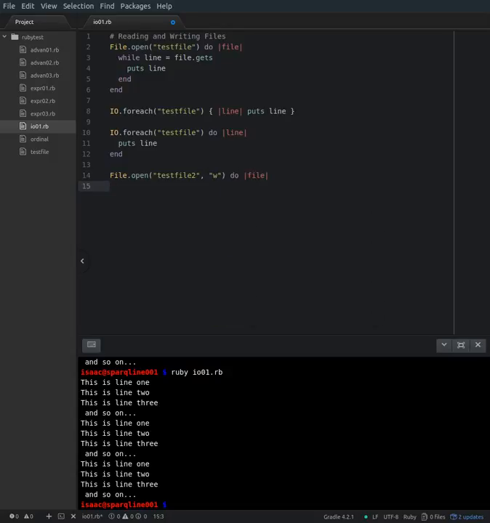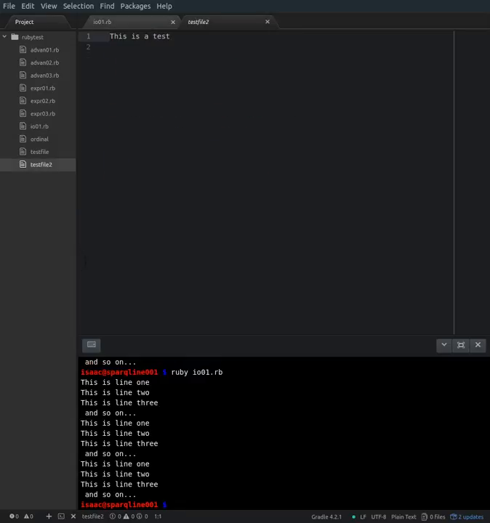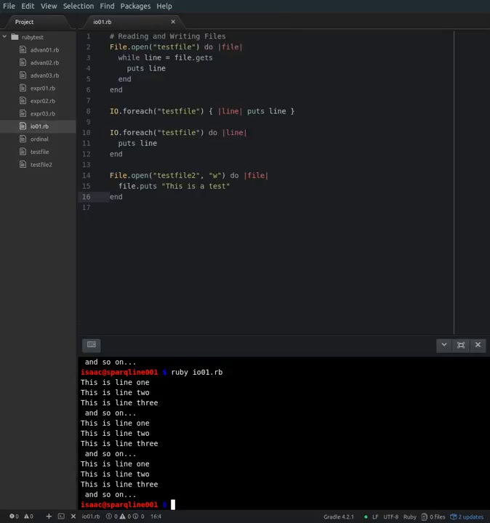So we open the file, and we say file.puts "This is a test", then end. We go ahead and run this. We note that test file 2 was created, and it says this is a test inside of it. So that's how we can write to a file.